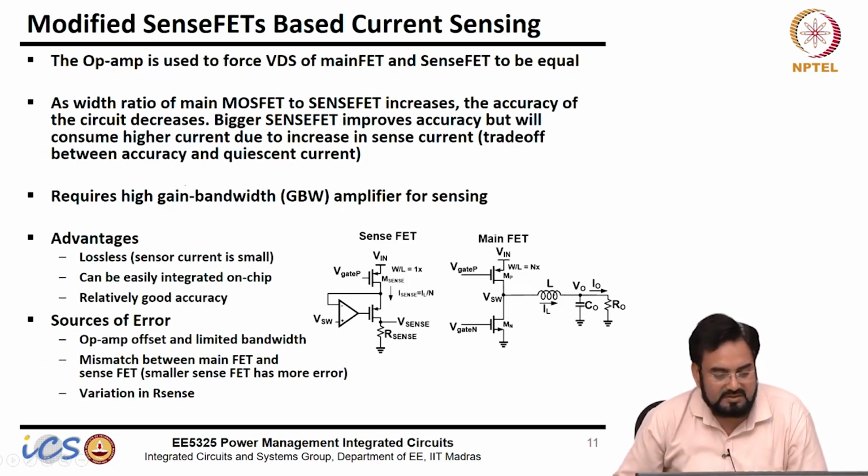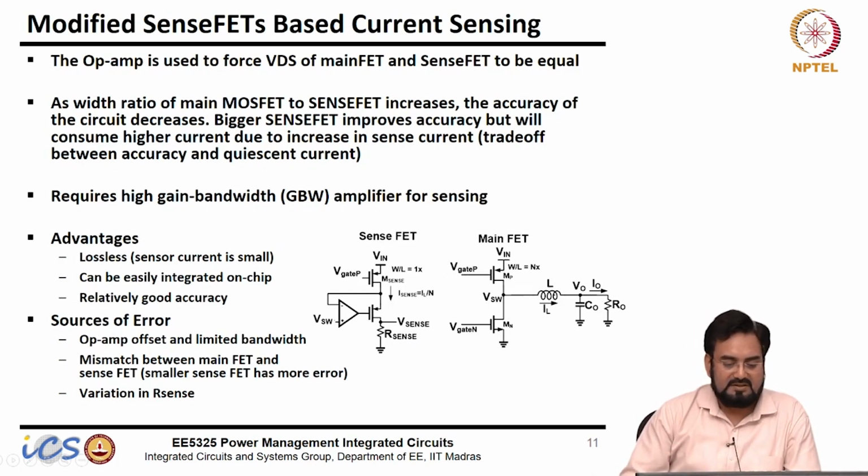Okay. So how do we implement it? This is how we do it. This is VSW, this is VSW. When this guy is on, it will have an IR drop. So this will be V in minus whatever IR drop, and we want to keep this drain voltage the same. This is a regulated cascode actually. So this feedback will force this node to be the same as VSW. Now this will see the same VDS, V in minus VSW, which is seen by this FET when it is on. So now you have matched both VGS and VDS. So this will carry the same current I sense equal to IL by n.